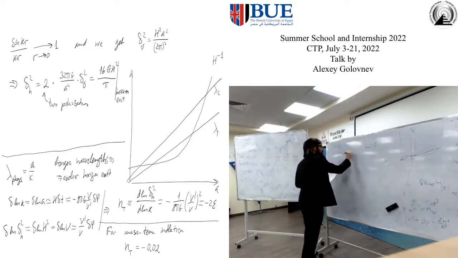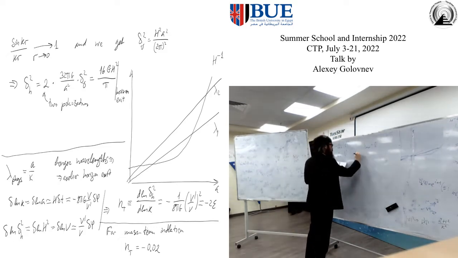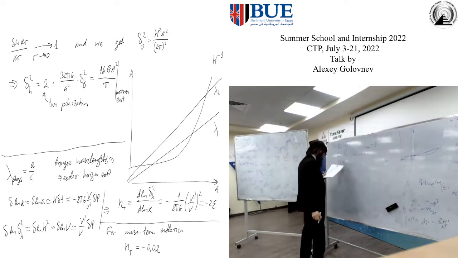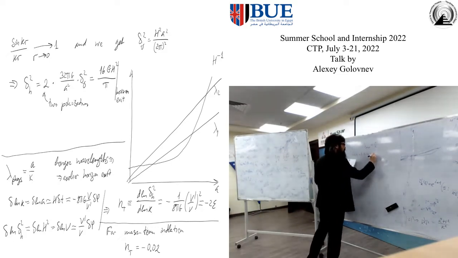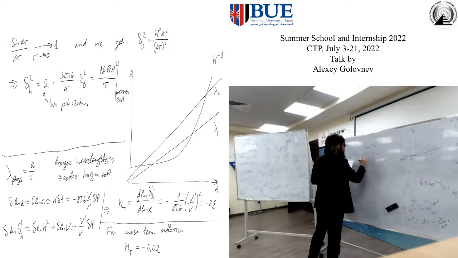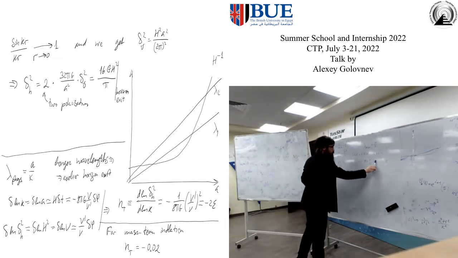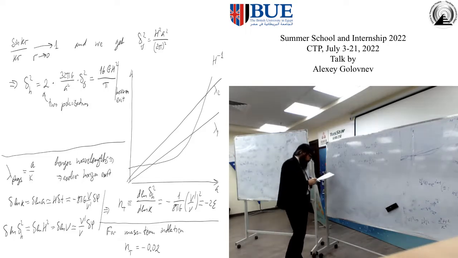So the difference is that if I have different wave numbers here, it means I have different scale factors at the exit from inflation. And if I want to calculate the variation of the logarithm of the wave number, that's basically the variation of the logarithm of a, which means H delta t, right? Which basically means minus 8 pi G V over V prime delta phi. The same way I was calculating the number of e-folds. Change of time corresponds to change of the value of the scalar field phi.